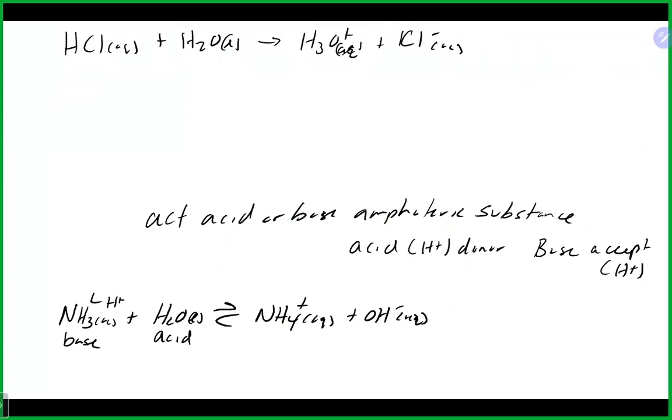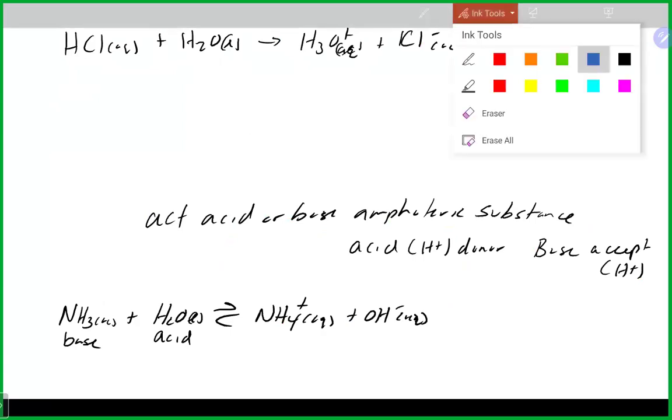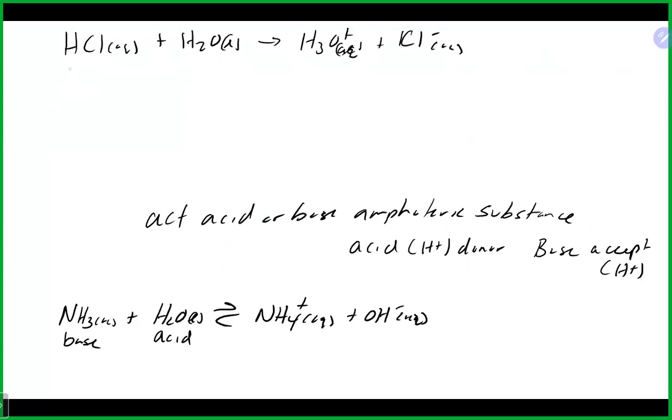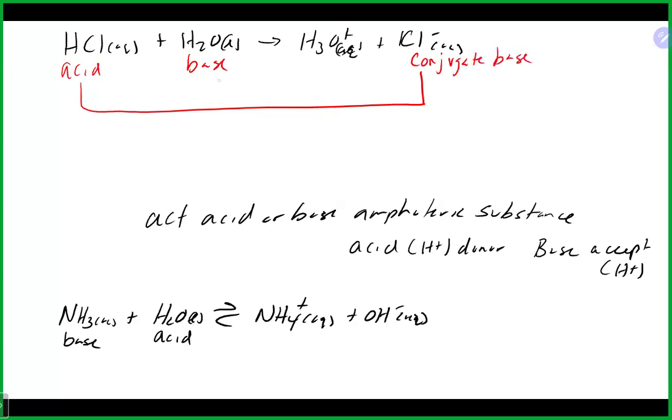And again, we'll get rid of some of this here. All right, so over here, obviously, we had our acid and our base. And on the other side here, this is going to be our conjugate base. And this is our base. And on this side here will be our conjugate acid in this case. And again, it is just a 1 H plus difference.